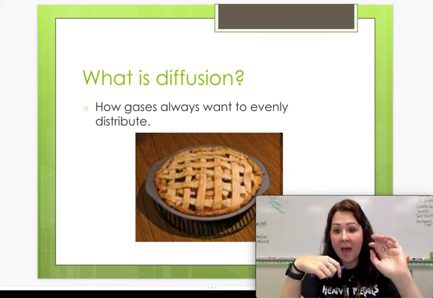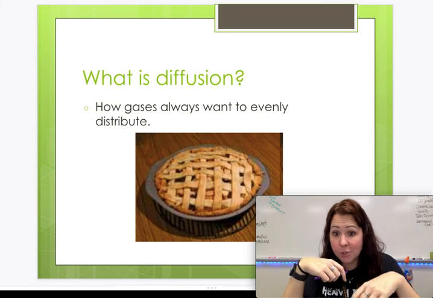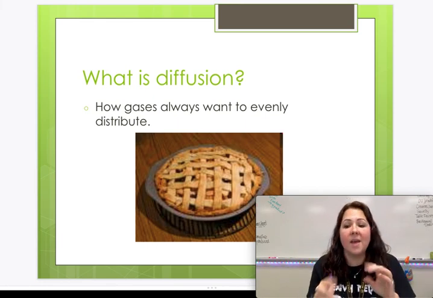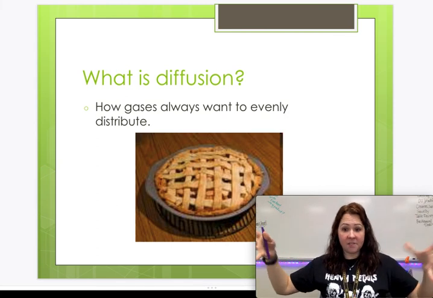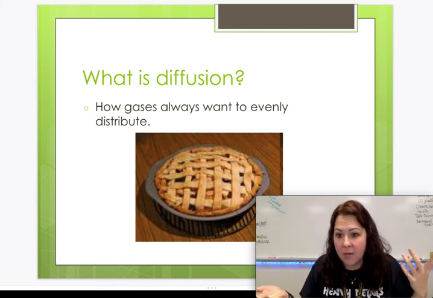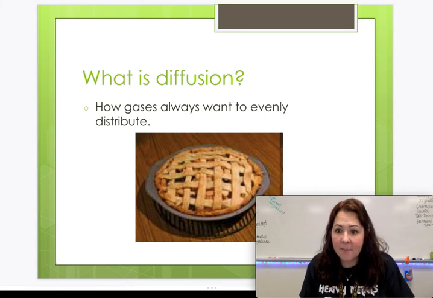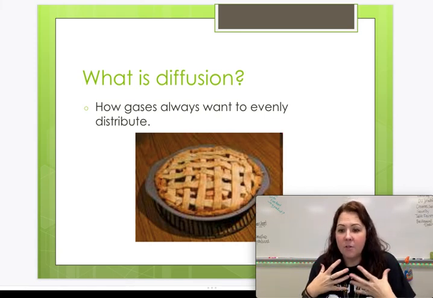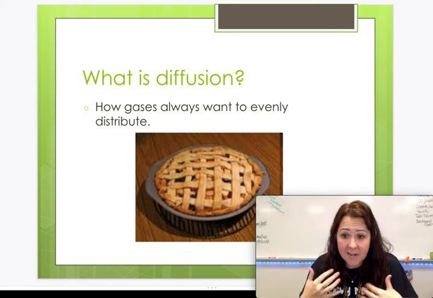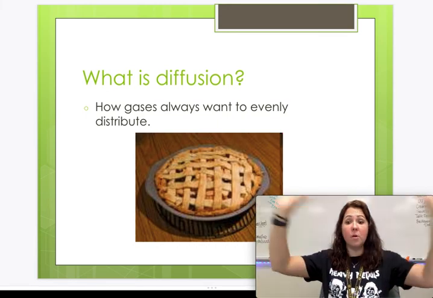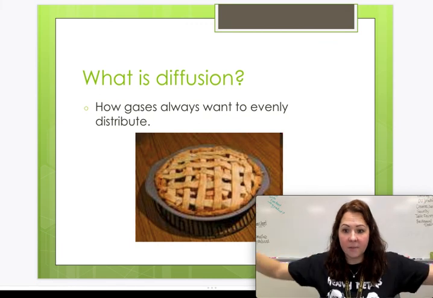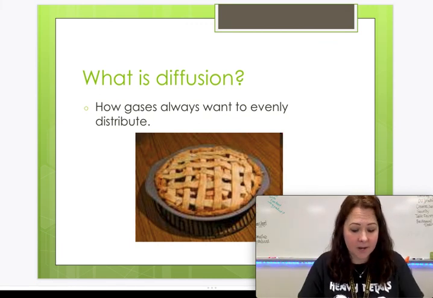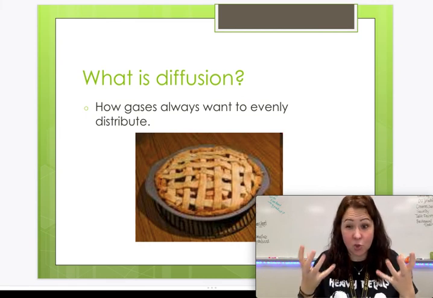So if you make an apple pie like the one in this picture, that apple pie scent, any scent, is a gas. So that scent is going to completely fill up the space of the container, which is usually the room or the house. The same thing happens when somebody's wearing perfume or cologne. Your body heat heats it up, turns it into a gas, throws it into the air, and it's going to completely fill up the space of the container. So that's why when you walk past somebody, you can smell it really strongly.